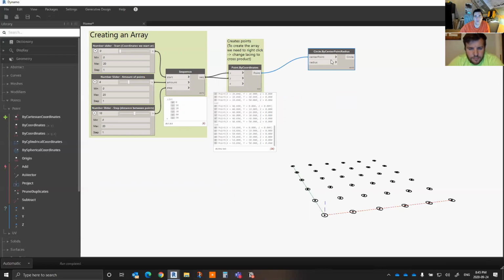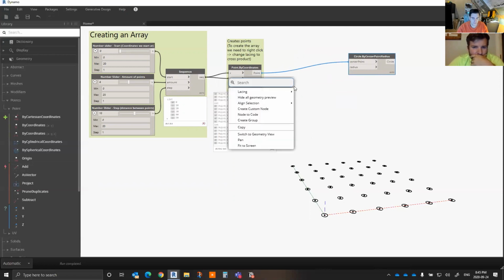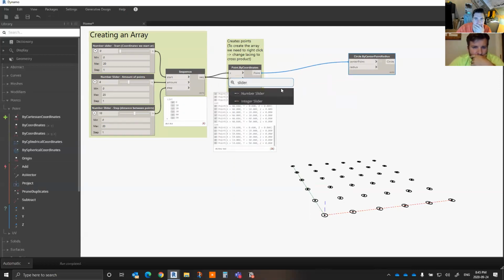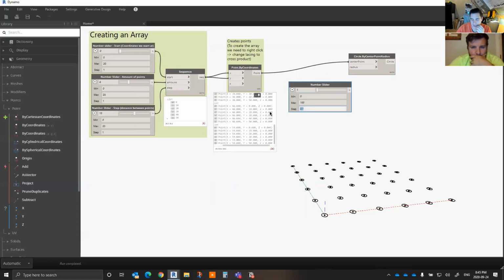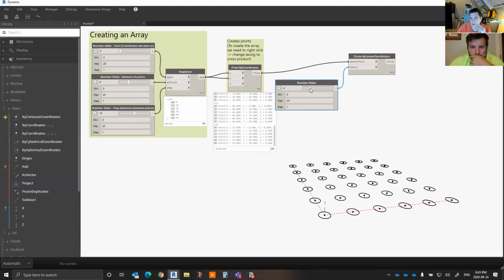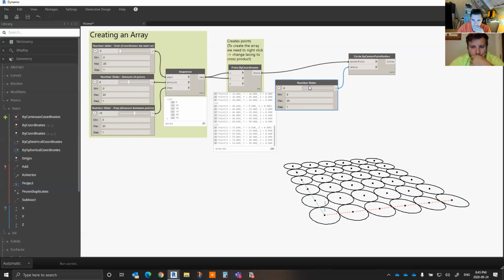And so the next thing, there's a couple different things we can do. Like, I can add another slider in here, a number slider. And we can go down here, change, again, I'd like to change the step to 1. I'll just change the max to 20, so we're not dealing with huge numbers. We can bring this into the radius. And so you can see once I grow this, the radius of those circles grows.